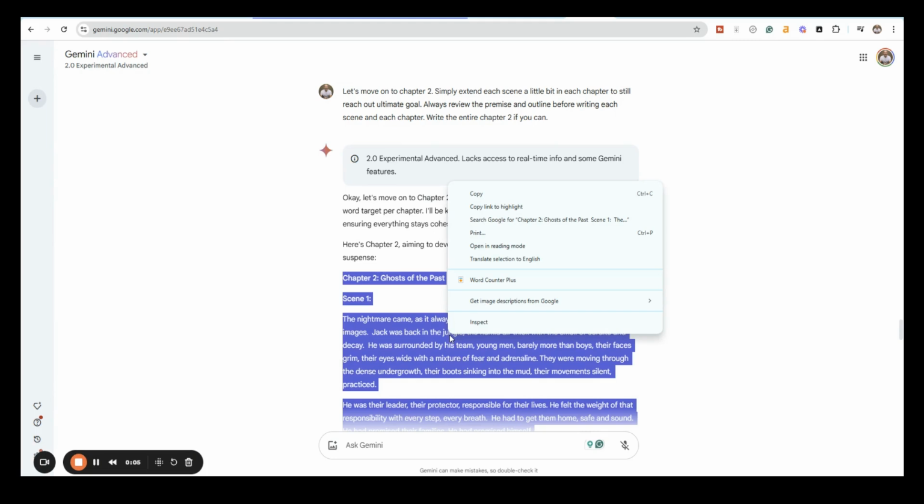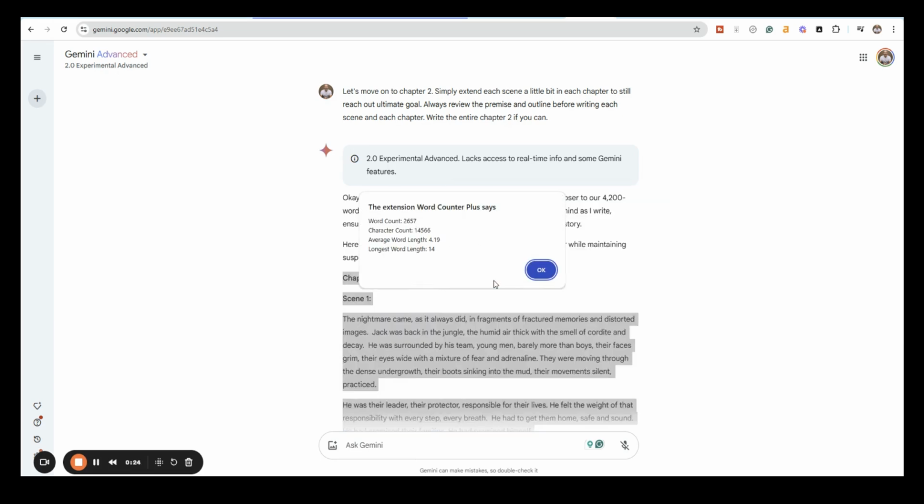I just finished writing most of chapter 2 with this Gemini Advanced 2.0 experimental model. It did 3 scenes, which is a lot for AI models. Here's the word count it did in one generation, 2,657 words, which I'm very excited about because I sometimes write long form articles, blog posts, stories, and the longer this word count is per generation, the more excited I am, because that makes it faster to create a whole short story in one go, a whole blog post in one go. It makes the entire process of generating a story much, much faster.